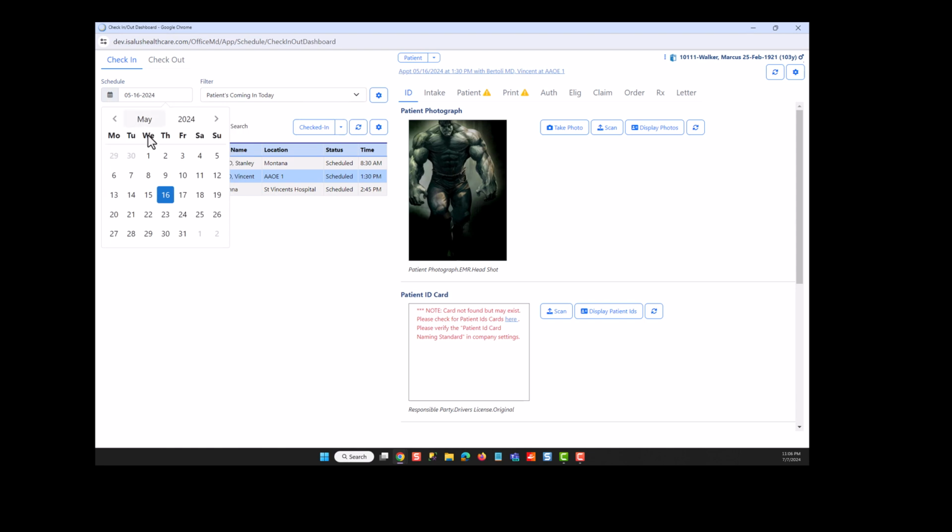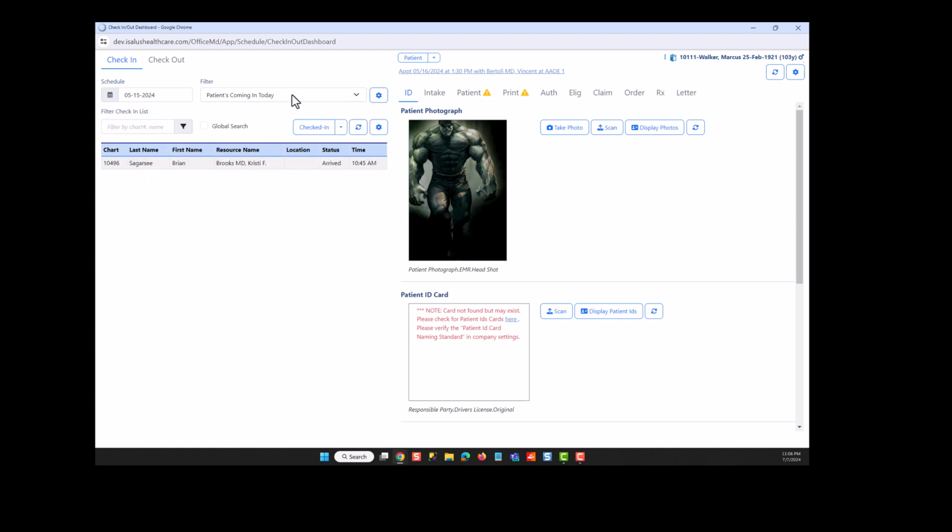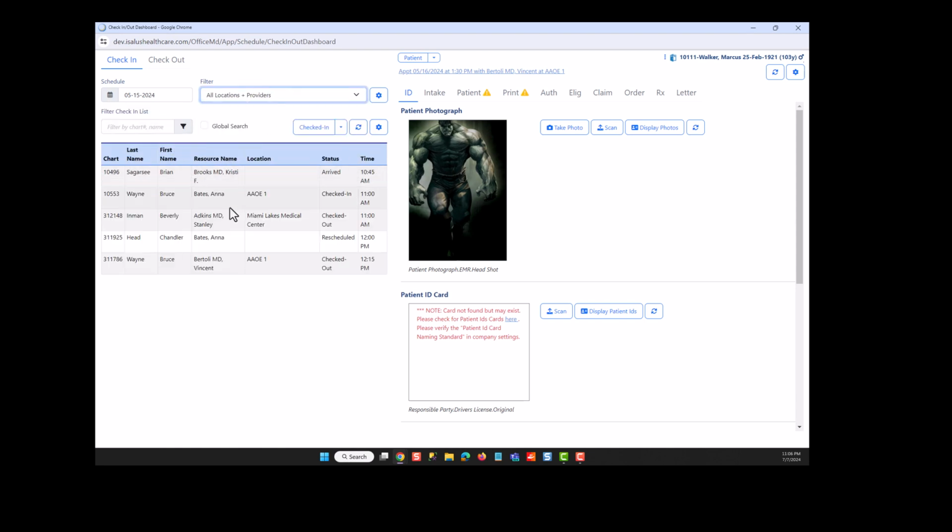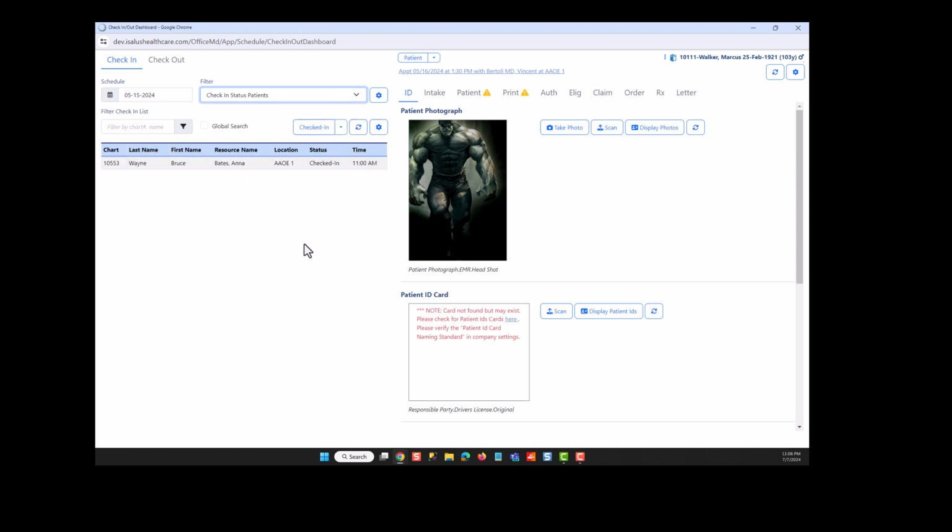For example, if I go back to this day and I toggle my filter to my all, I can see all of my patients and all of my statuses for those patients. If I only wanted to see patients in a certain status, so maybe I just want to see those that are checked in, I could have filters set up so that I can update my list and only see those patients.